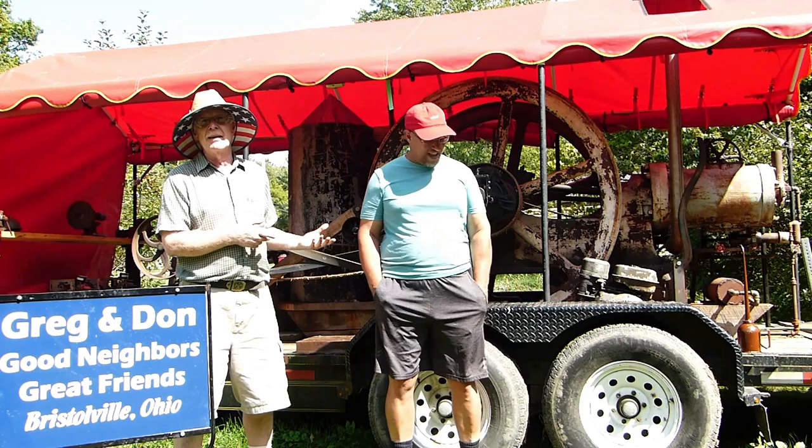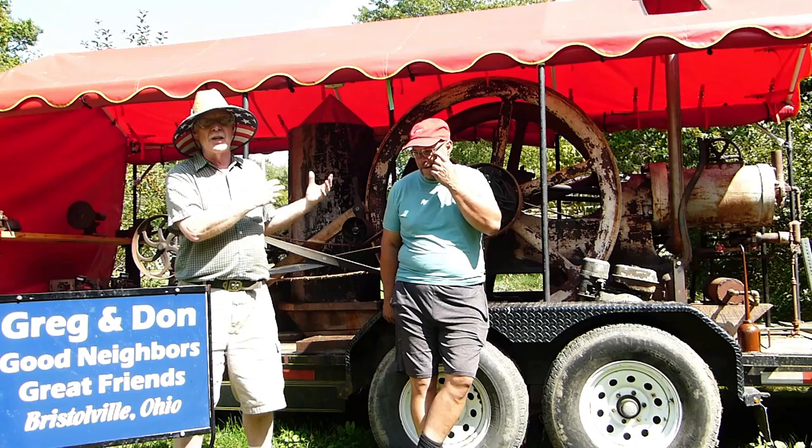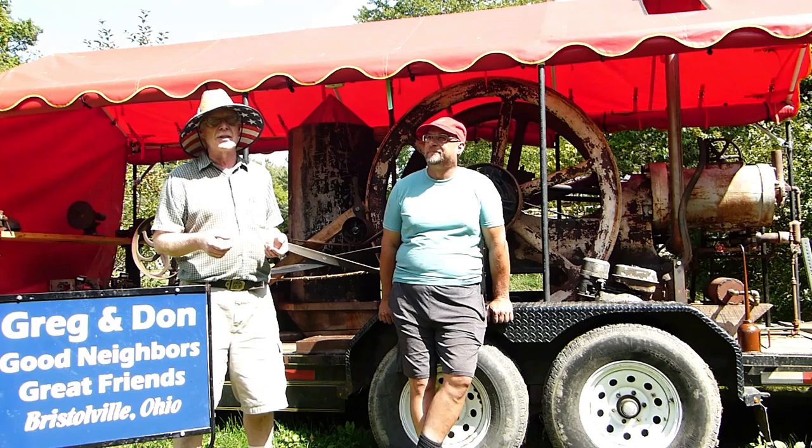But we bought it. And again, that's one of those team things. I don't think by myself I had enough resources to get an engine like this and put it together without help from neighbor Greg. Because he had a lot of equipment that I needed, like being able to set it on the trailer, do the welding that needed to be done. Connections to haul it. That was another thing, getting it up out of the ditch with enough winches and everything else like that. But it did.